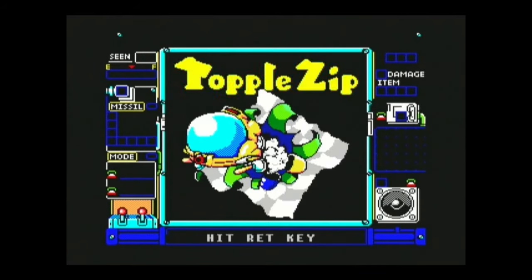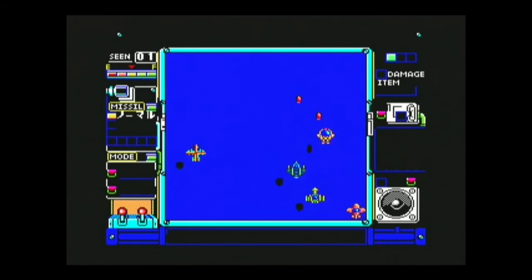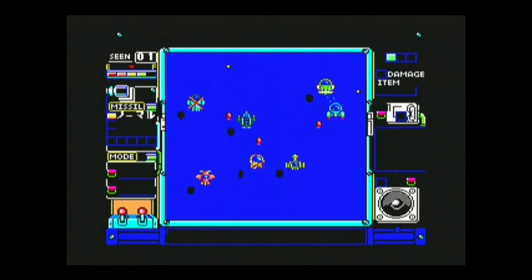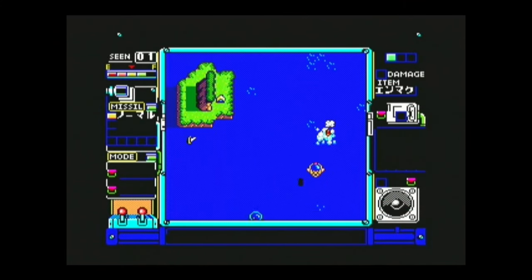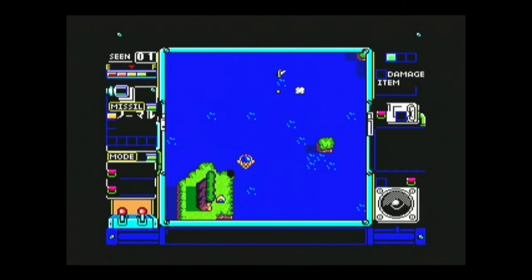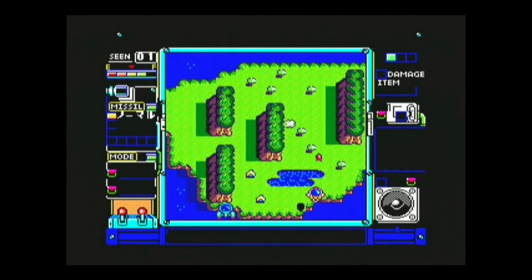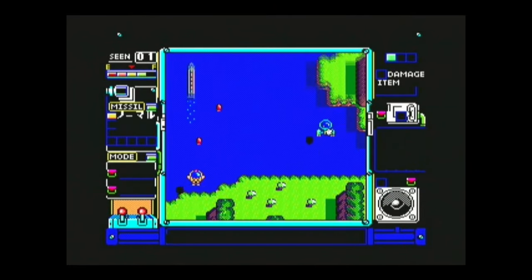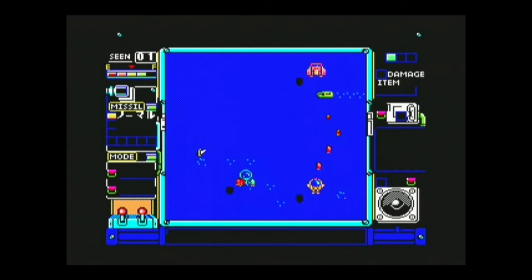Topple Zip. In Topple Zip, this is actually the MSX2 version. It's quite a cute vertical shooter. Let's go check it out. It's a bit like Twinbee. So this was made in 1987.